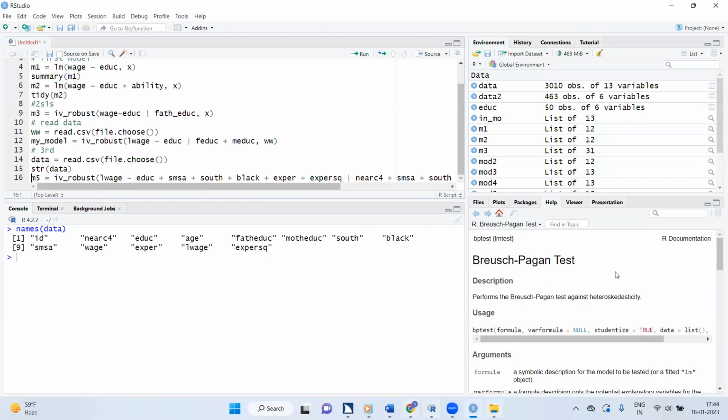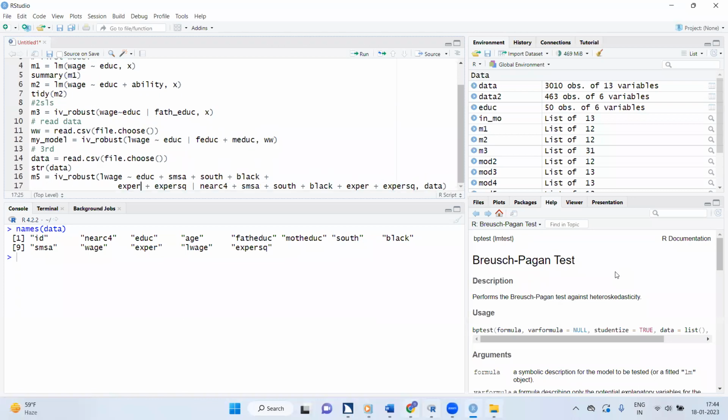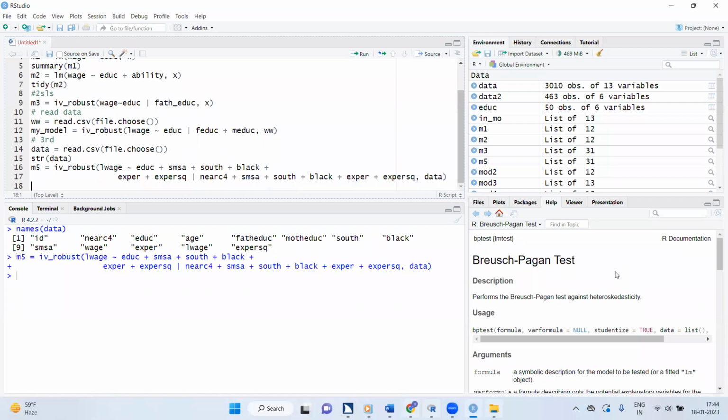Let me see. Education. I'm just splitting it. Q. Okay, so all the variables have been included. Let's run this command.